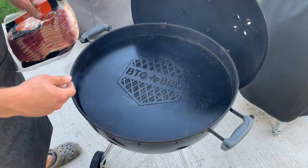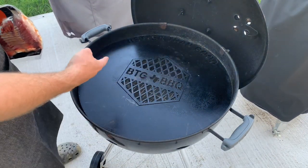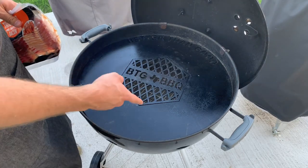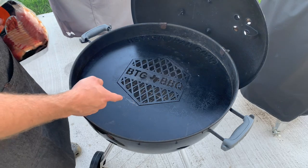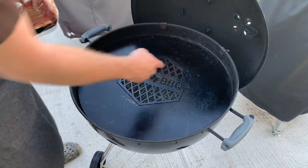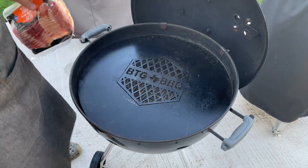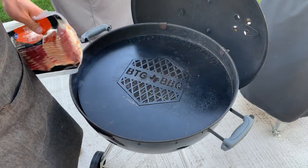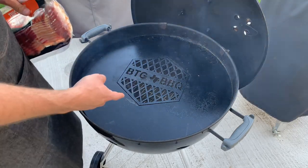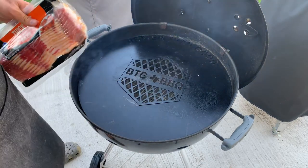I had the coals on and the grill heating up. Let me show y'all what I got right here — this griddle grate. I got it from a place called The Burn Shop out of Wichita Falls, Texas. Y'all go ahead and check them out, they're great guys. I sent them my artwork and told them what I wanted written on here — got BTG BBQ right there, and it says Better Than Good up top. They had it to me within four or five days, really affordable too — this grate only cost me about 120 bucks.